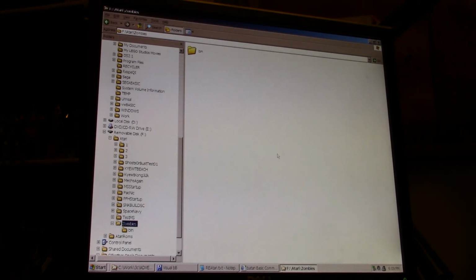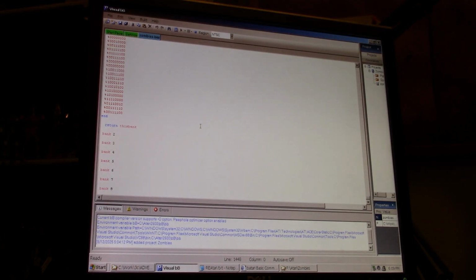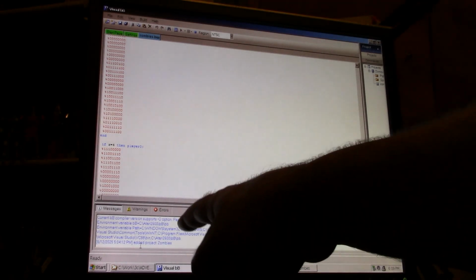It runs really great. The emulation is acceptable, although one of the problems with this 4x3 is that here in Visual batari BASIC, as you can see, my font is very, very small. I have to keep it small to be able to see everything. So when I compile, if I want to see how much 8th bank ROM space I have left, I need to keep this little bar here as high up as possible.